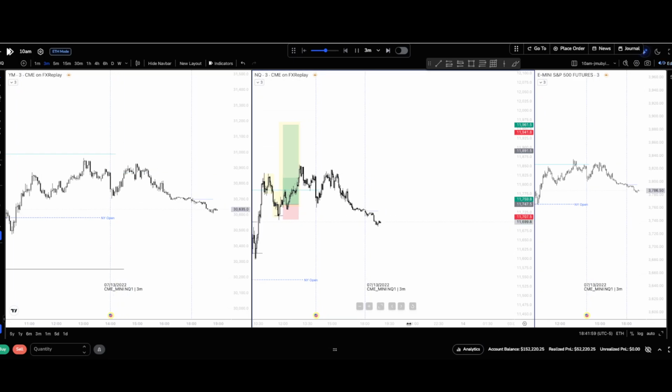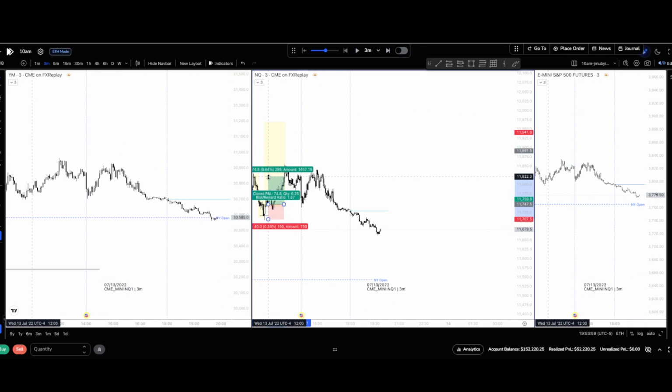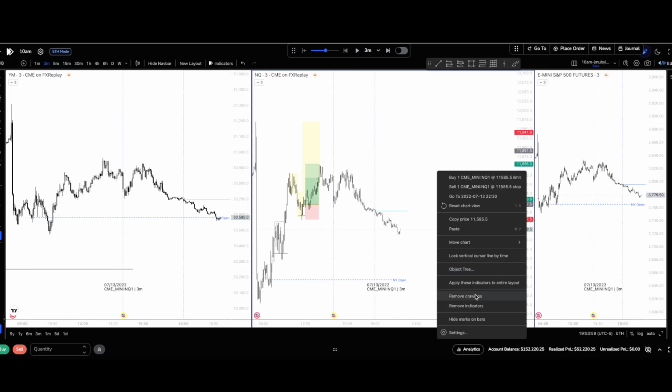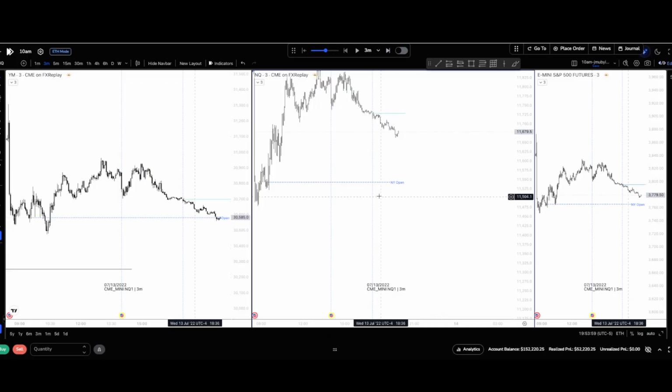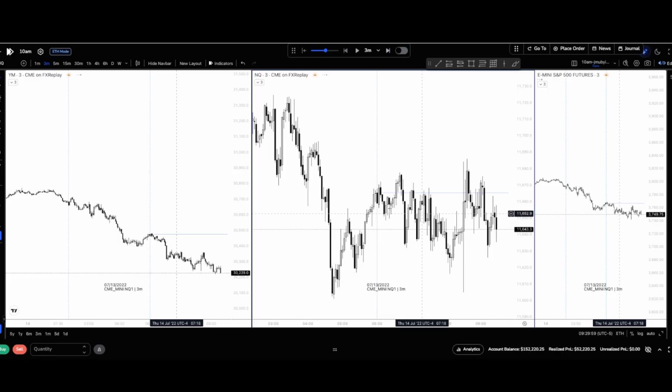Or maybe not. Well, you still get like 3R out of it, right? I mean, obviously, you're not going for the full 5. Do you get 3? 2.7. Whatever. 2R is good enough, right? I feel like. Yeah, so really nothing there for me. I got the whole bias wrong.